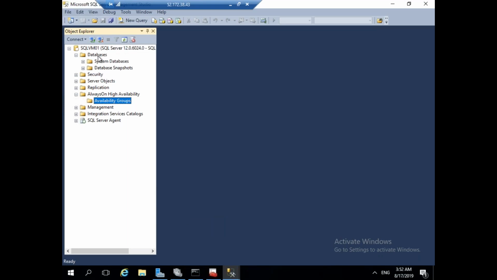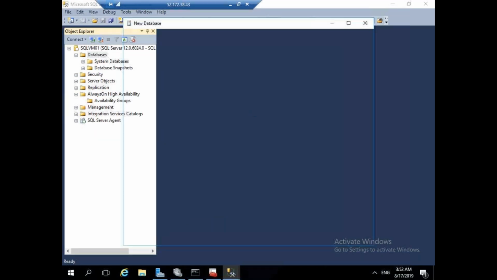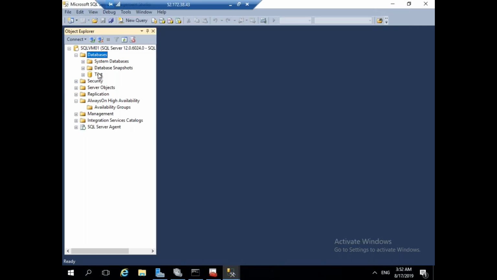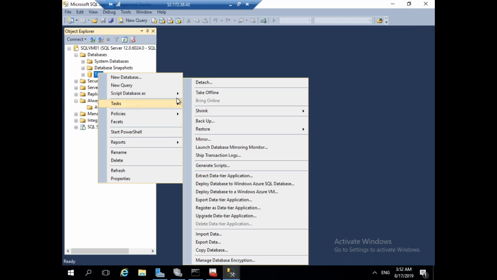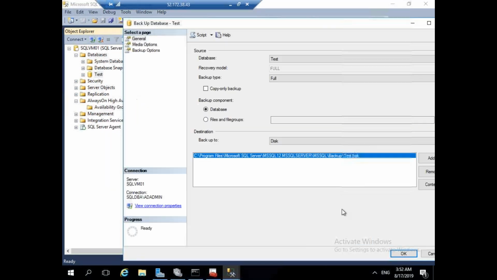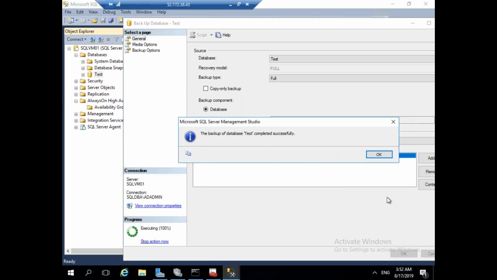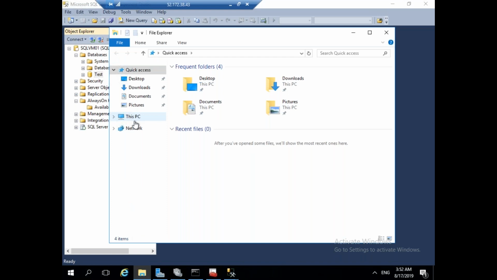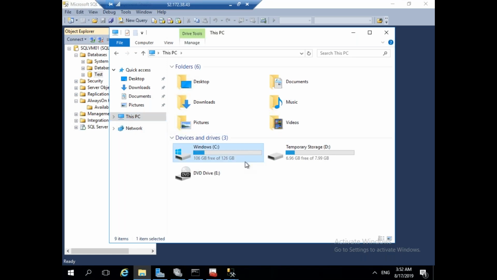I'll create one test database, and that database must have at least one full backup. Without one database, you cannot configure the AG. It's mandatory to create at least a test database if you don't have any database on the server, and one full backup is mandatory. Okay. And also you need a network storage account where you can take the backups.